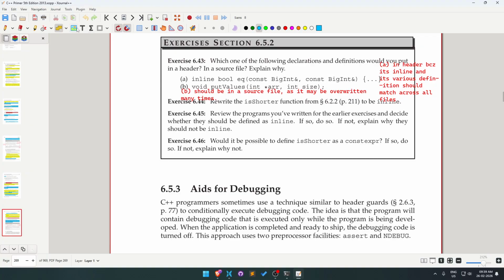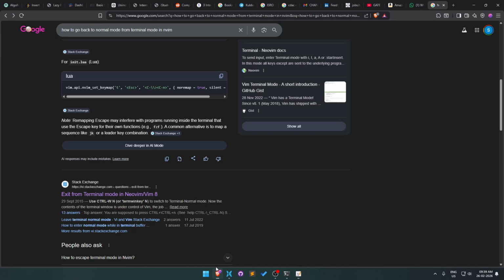So what I think is we cannot make a shorter constexpr because strings are not constant expressions. They are built at runtime. I think so.